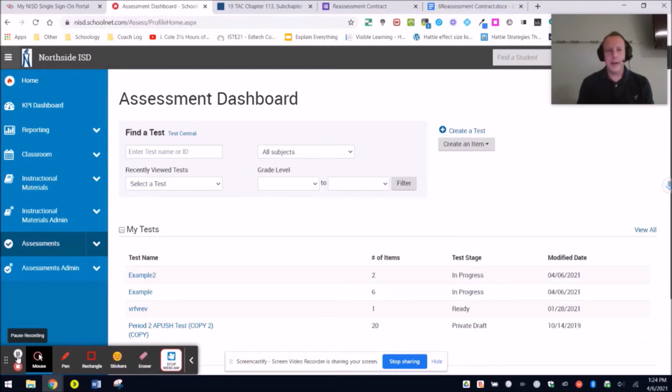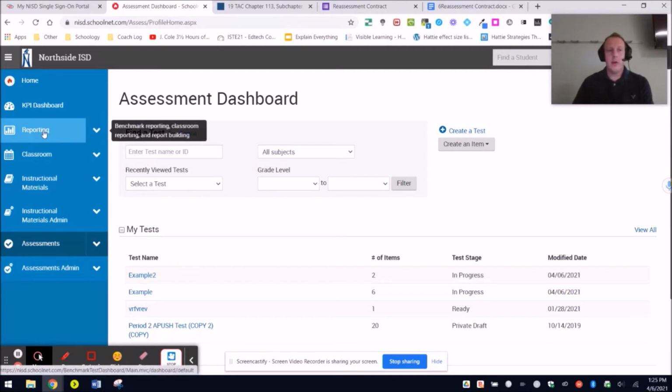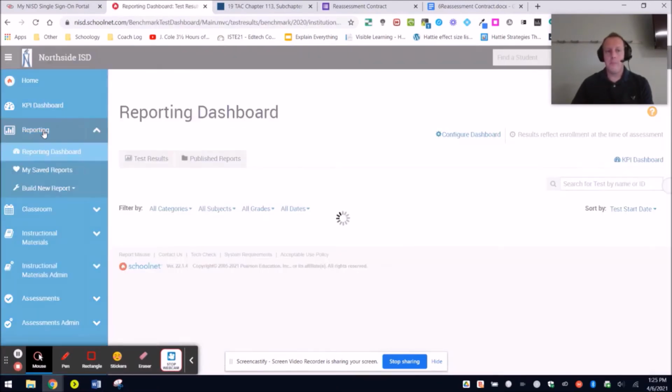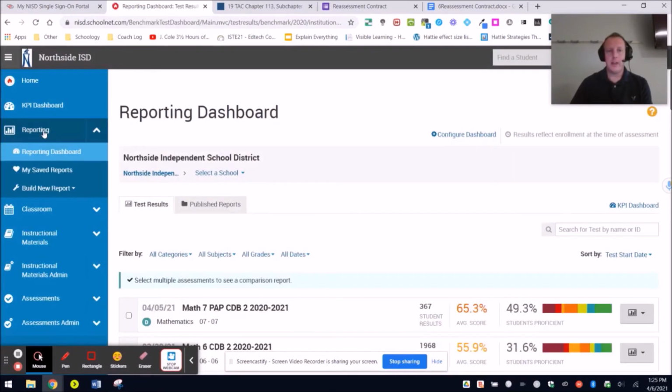All right, so with that, now let's say our testing window is closed, and all of our students have taken what they need to. Now let's look at the real meat and potatoes of what makes CMS a wonderful resource for us, and that's going to be the data. So as we come in here, we're going to look at our data reporting. There are two things I'm going to show you specifically on here. One, looking at our data as the individual teacher, and then secondly, from a PLC standpoint.